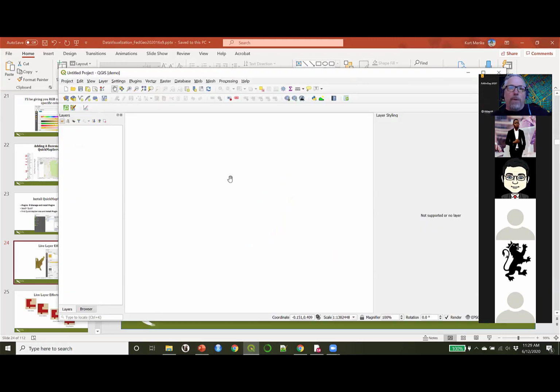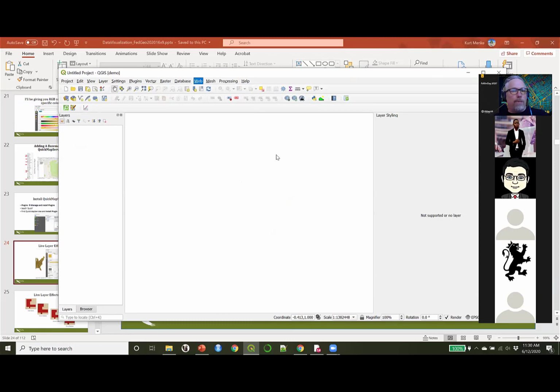When you first get that plugin installed, it's going to show up under the Web menu in QGIS, so you'll see Web, QuickMapServices. Initially, your list is going to be quite short. So what you want to do is go to the Settings option in QuickMapServices.